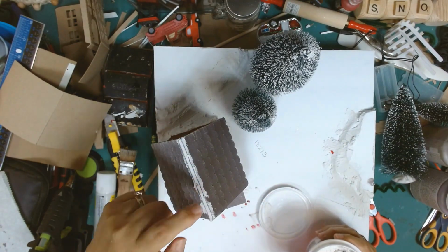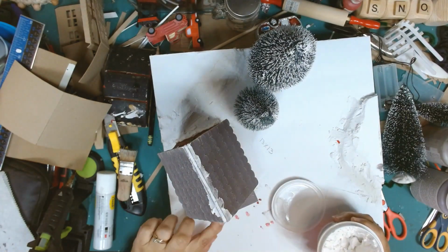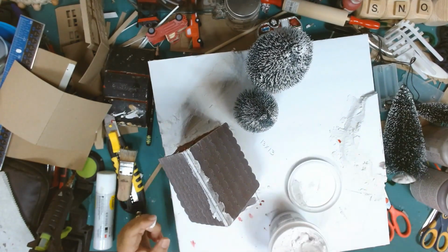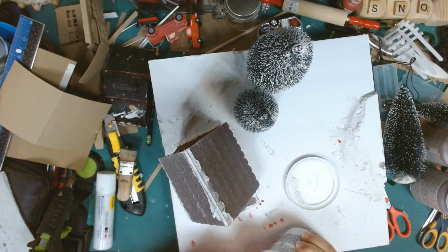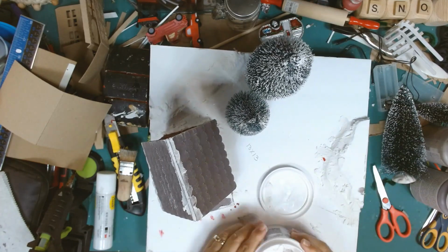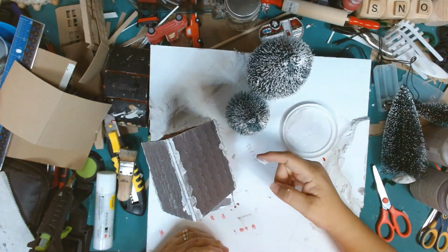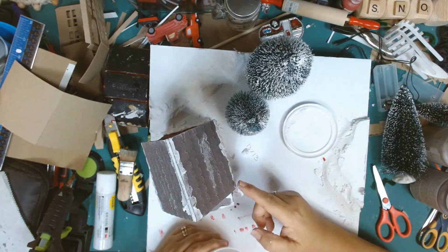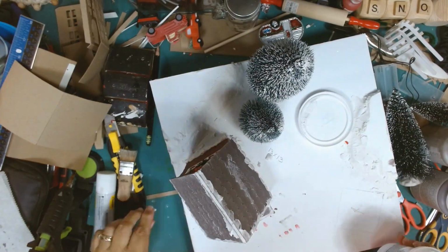It's a lightly textured acrylic, and then the 2 coats of that. I cut the piece of me gluing the roof to the house. I just hot glued it because of the angle, you couldn't see me doing it.